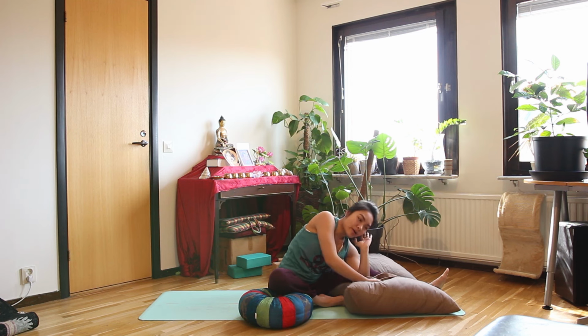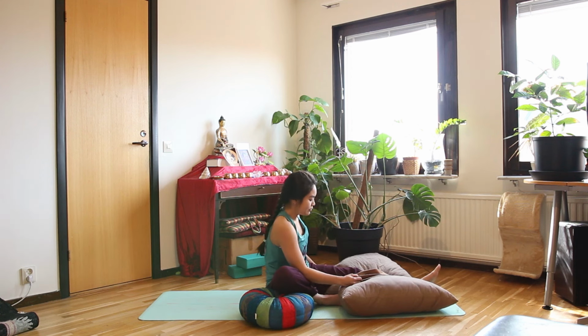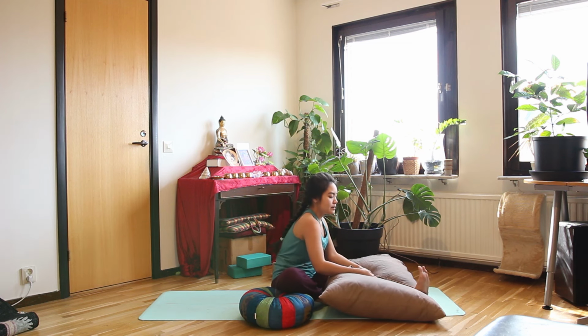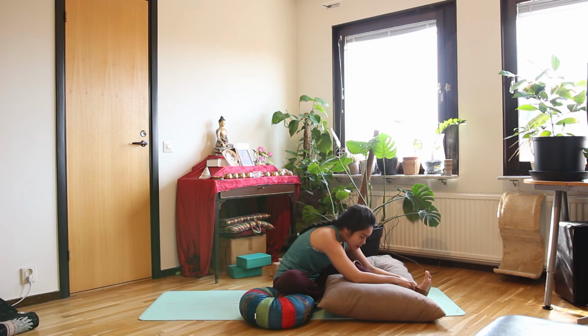Slowly find your way back. Sitting. Still have the strap here. Let's turn your body to face your straight leg. So you can change your legs position a little bit. Forward bend. Put your belly as close as you can to your thighs. And let go of your head.